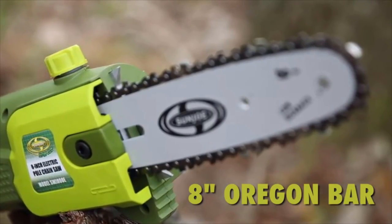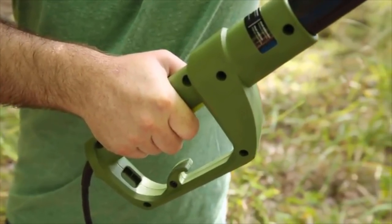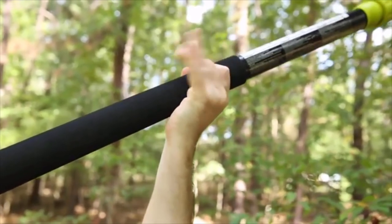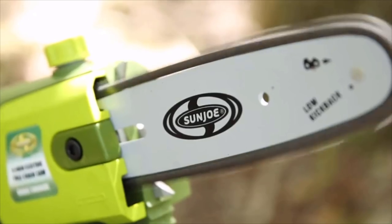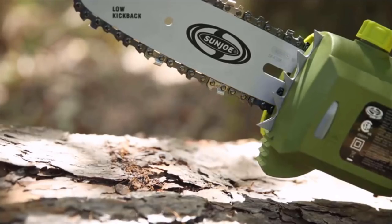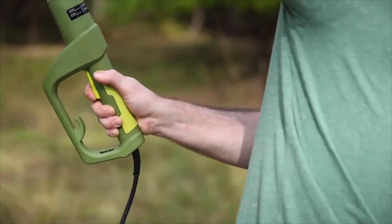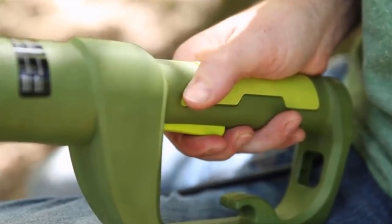Sun Joe features a durable 8-inch Oregon bar and chain, and an ergonomic handle with non-slip comfort grip for added stability and safety. An automated oiler keeps the bar and chain fully lubricated, and adjusting chain tension is as quick as a turn of a screw. Sun Joe powers up reliably with the push of a button and comes equipped with a built-in safety switch to prevent accidental starting.